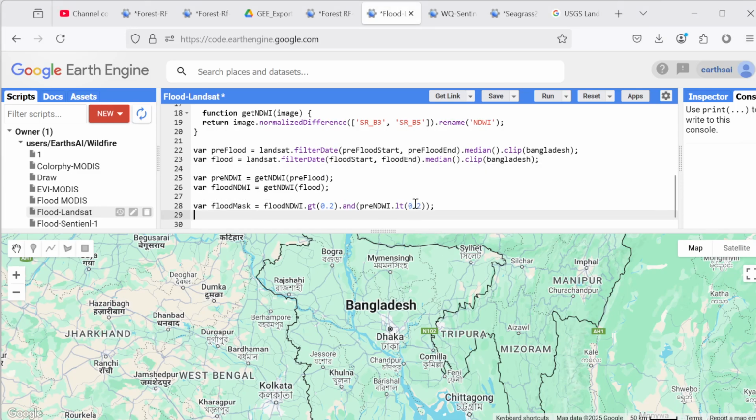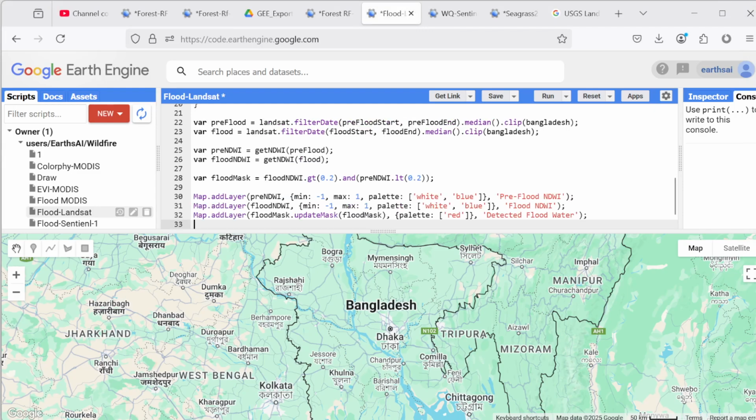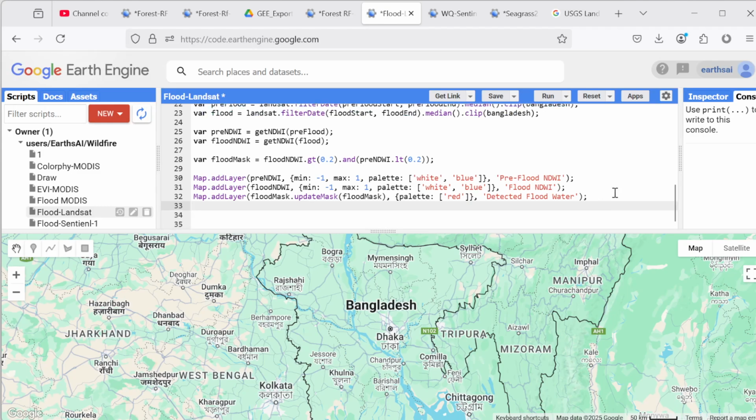With this line we detect the flood, flagging pixels that become water during the flood, meaning NDWI increased, and display the NDWI and detected floods like this.